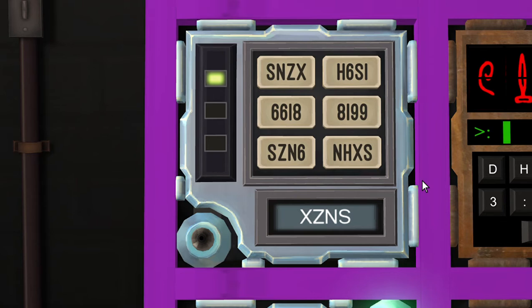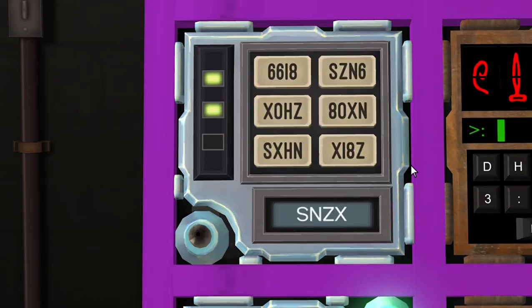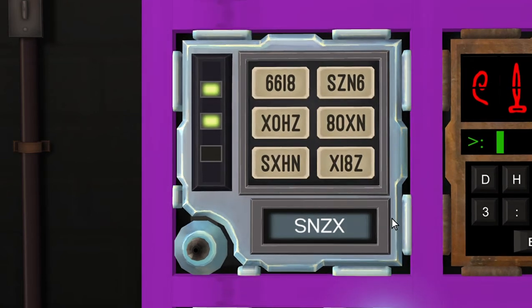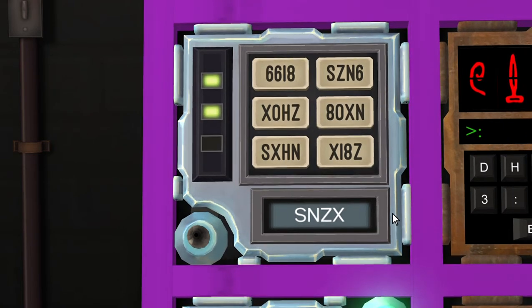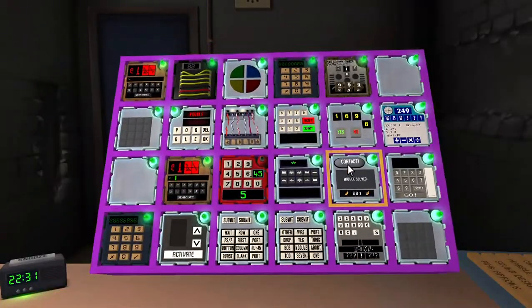Bottom right is my top left, X-ray Zulu. 8 India. Yep. Sierra 8. X-ray Zulu. Oh, you already did it. Okay, never mind. Yep, it was 8 India. I had it. Okay. Bottom right is my top left, 8 India. Zulu Hotel. Zulu Hotel. Oscar X-ray. Yeah. Let's go! Such a fun one. 45 is a 5. What is left?